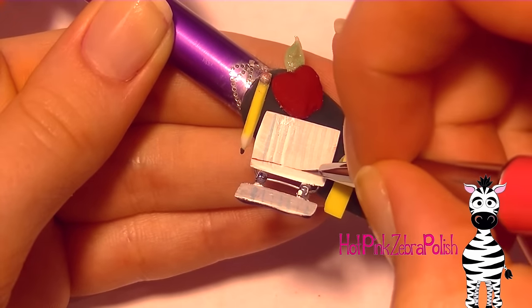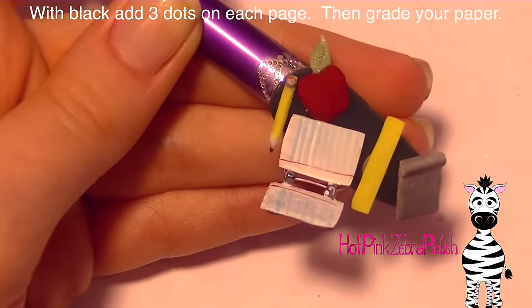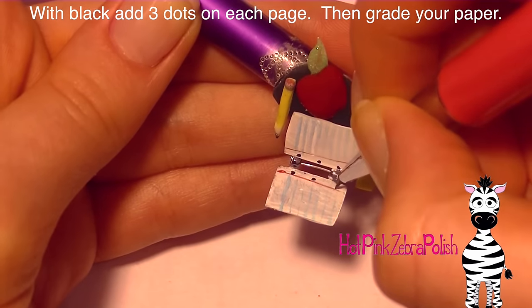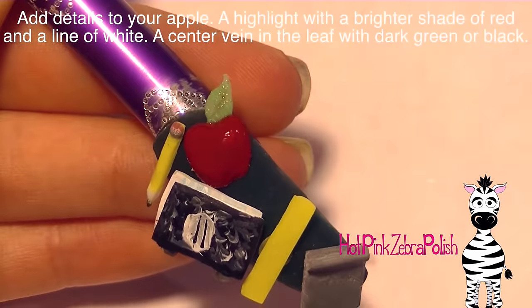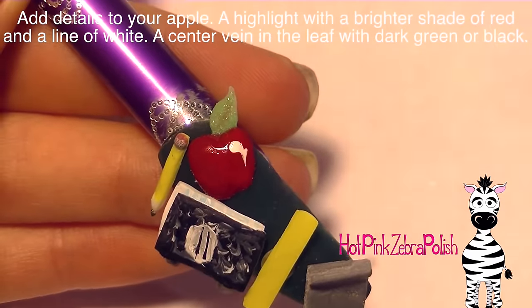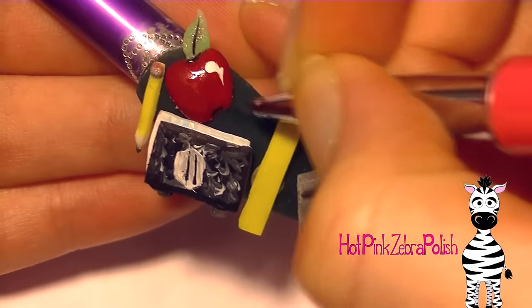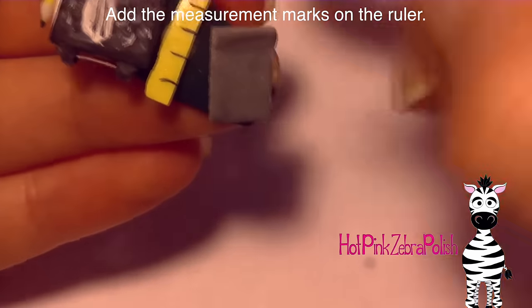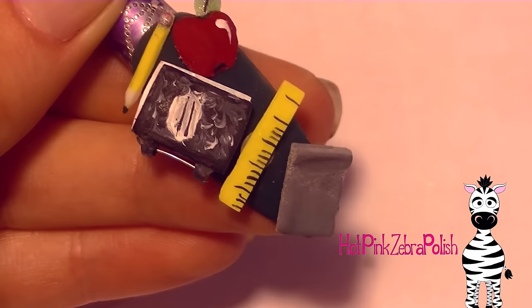With red add a vertical line down near the hinge with a little gap between that and the edge of the page. In that edge we're going to be adding three black dots — one near each bead of the hinge and then one between them. On the page write A+ or whatever grade you want to give yourself. On your apple I'm going to first highlight it with a brighter shade of red, and then while that red is still wet add a little bit of a white line as another highlight. Add a black line for the center vein on your apple and then a little bit of defining lines at the top and the bottom. On your ruler first go through and make taller lines that go over halfway, and then about halfway up go through and add some more lines between them to add the smaller measurement marks.